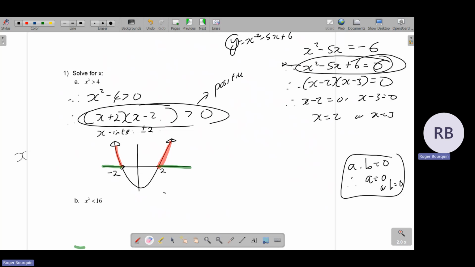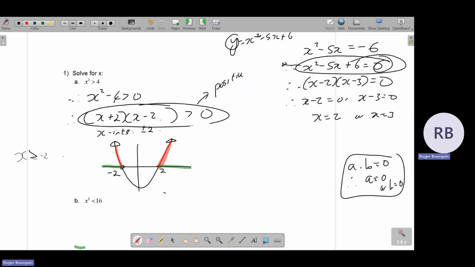Okay. So, that region to the left of negative 2. How do I write to the left of negative 2? What are those numbers? Are they bigger than negative 2 or less than? So, your first set of numbers is, if I pick anything, x is less than negative 2. Start with the x on the left. It is on the left. But you put x is bigger than negative 2.